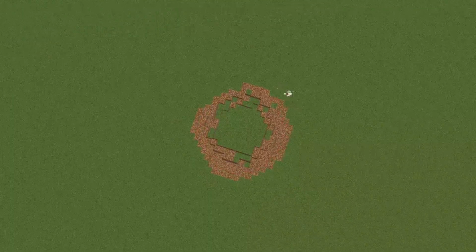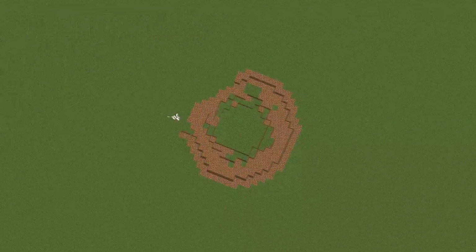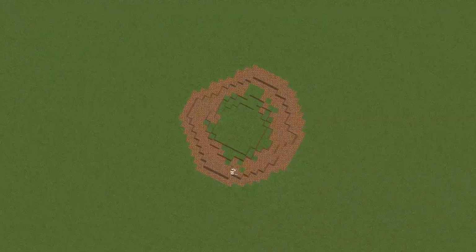So I started with a circle of terrain and slowly built one block up and then went out multiple blocks. None of it was symmetrical, and the goal was to make the middle part a little pond.